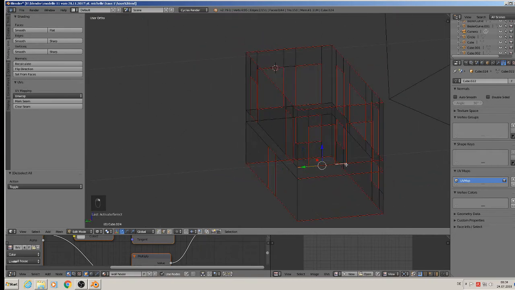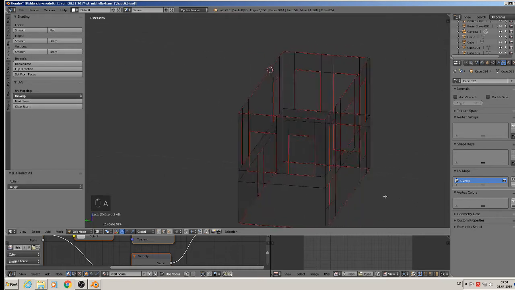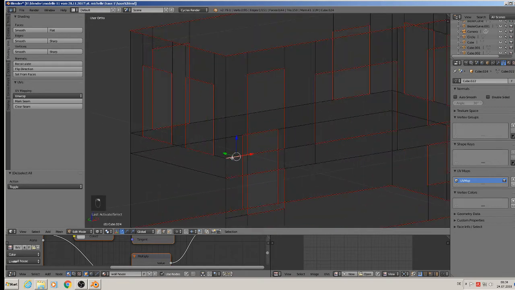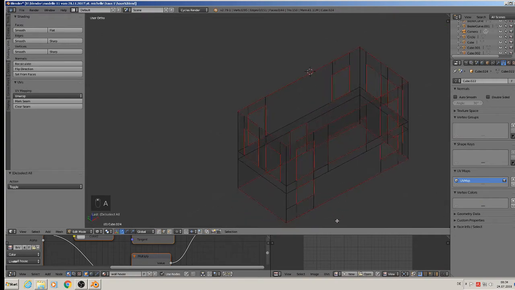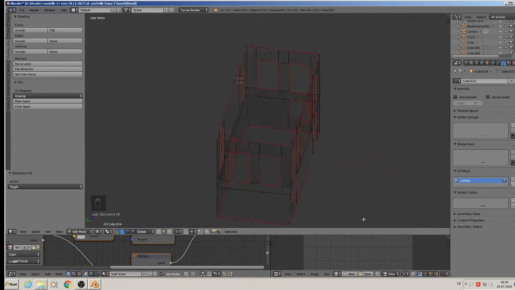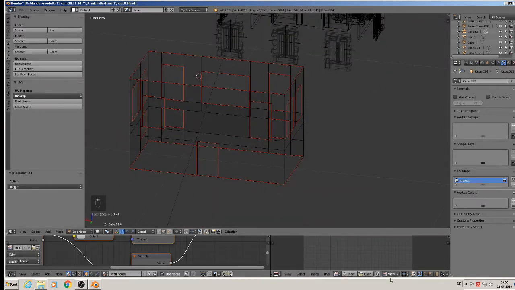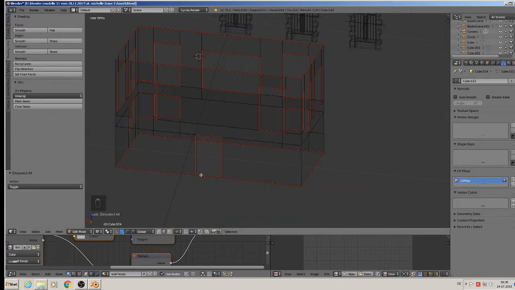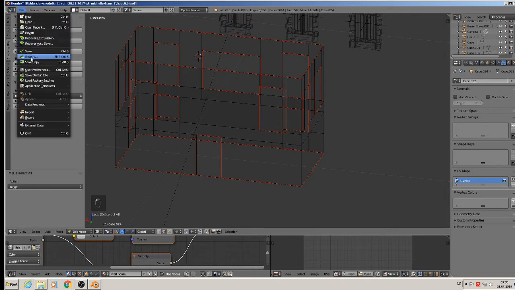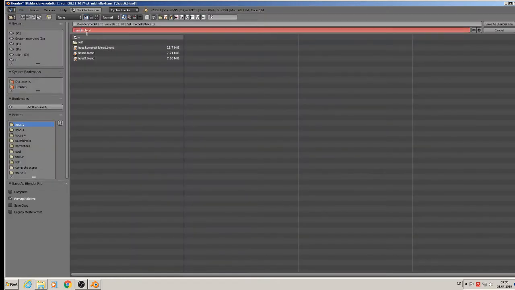So then that here, that, and that. Clear seam. And here this both. So I see from the marked seams that must be a clear unwrap when we do that. So file, save as, and I call it word reduction 1.